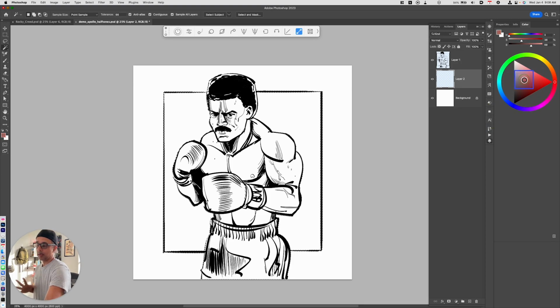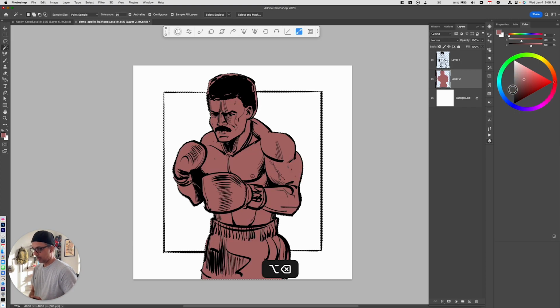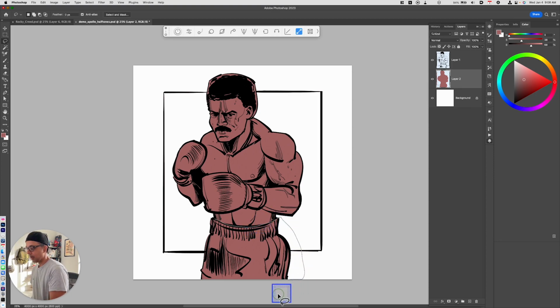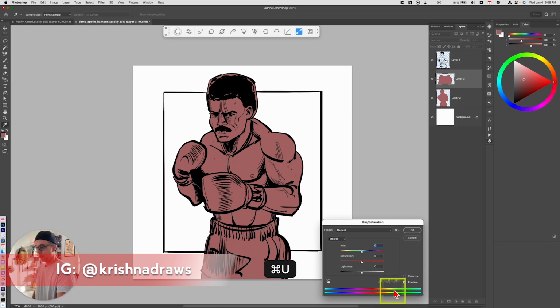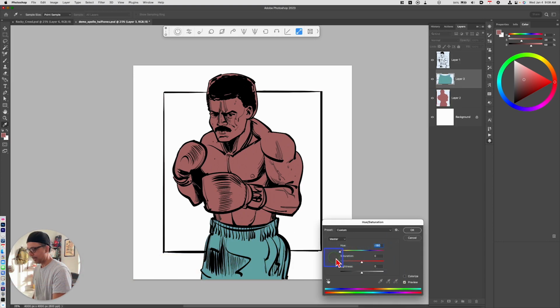And what I like to use for my base color layers, I like to think about the overall majority, what's the hue that's going to be represented here, and it's going to be brown. So I've got that filled in. Now with my lasso tool, I'm going to isolate parts of the character. Command J, Command U, and I can affect the overall hue. Let's make this somewhat red.